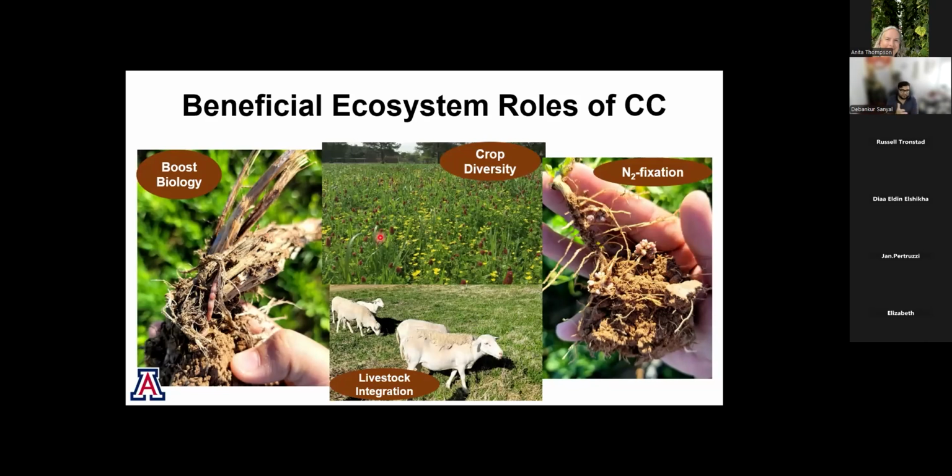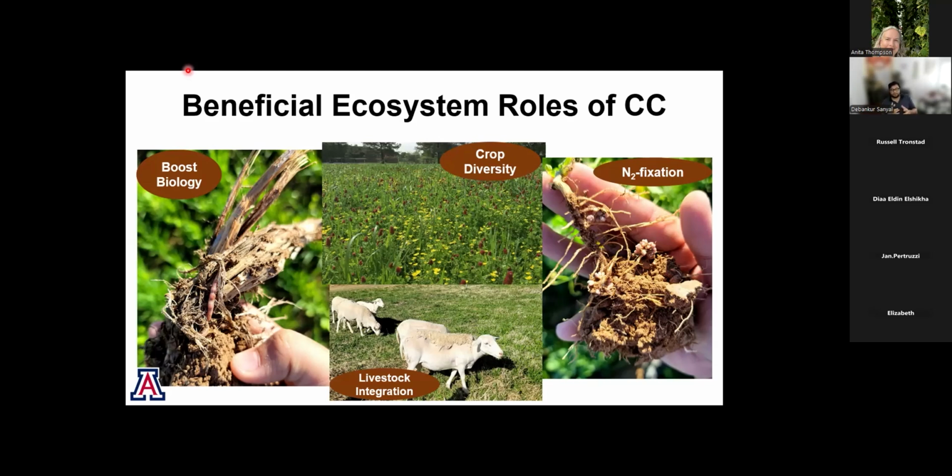Cover crops can be used in different ways. Some people use legume cover crops that can fix nitrogen. Some people want to graze them. And definitely they boost soil biology, because compared to a fallow system, these crops can provide food for the microbes in the soil. When you have a growing, living crop, it takes carbon dioxide from the atmosphere and photosynthesizes using sunlight, carbon dioxide and water, and then it feeds through its root system to the belowground soil. So there are multiple levels of functionality or benefits of doing cover crops.